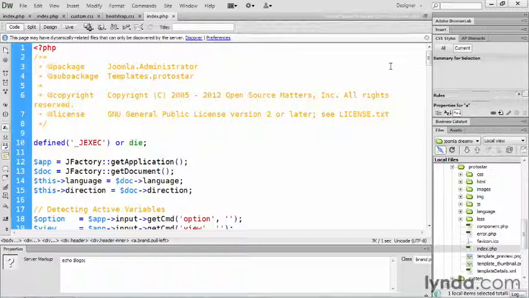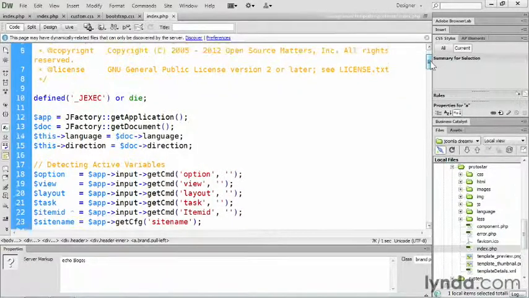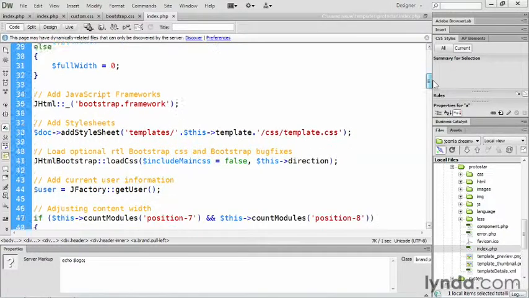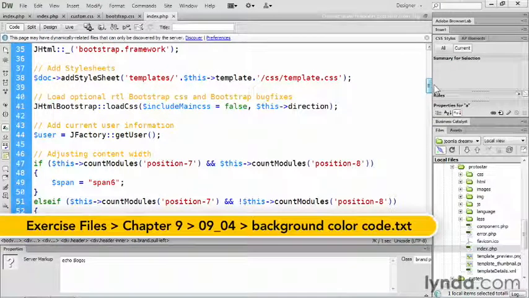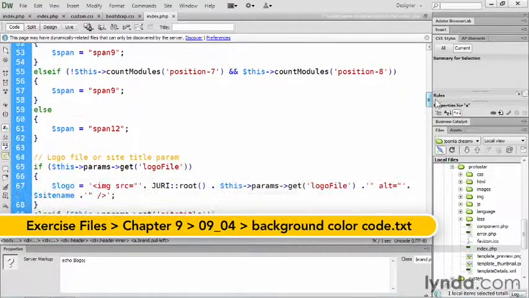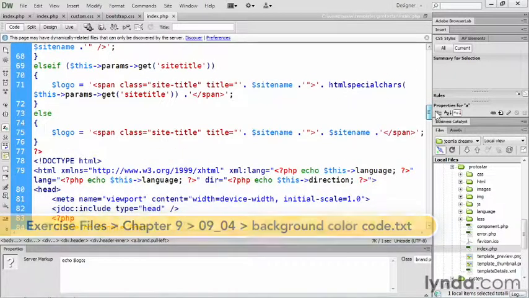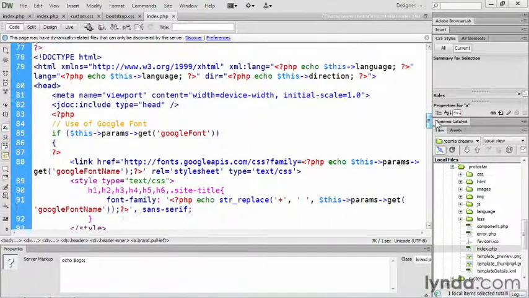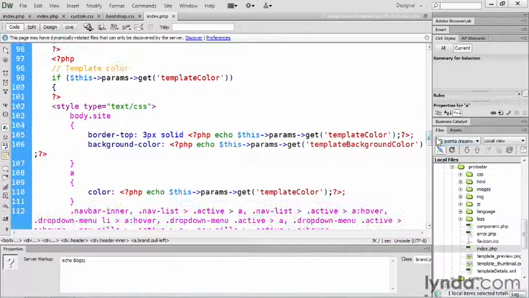From your www or your htdocs folder, go into your templates folder, go into the Protostar folder, and in index.php, this is the code here that is driving that template. And once again, we're going to steal from this. If you scroll on down the page here, we're looking for the code that changes the background color of your web page, and that can be found actually within the HTML starting here on line 98.